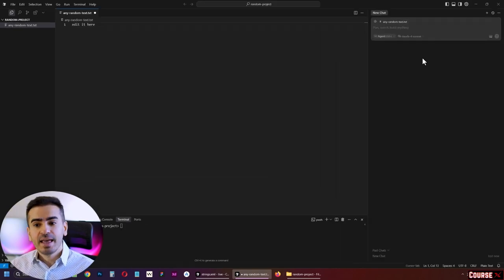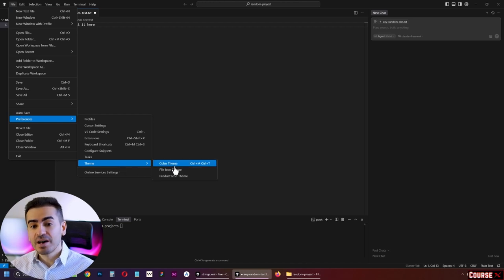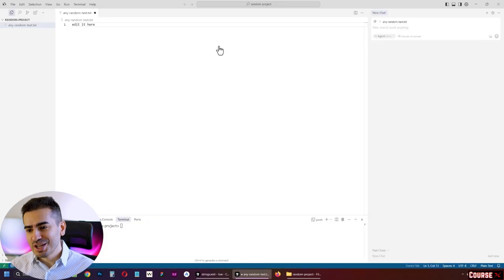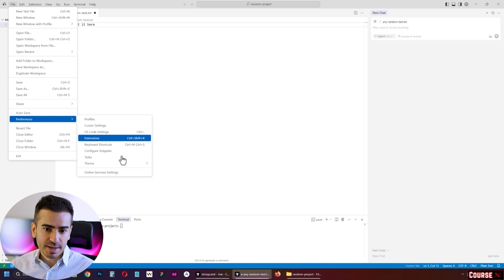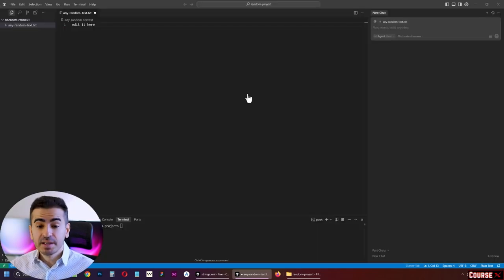Okay, great stuff. Even so, this dark interface may bother you. So here's how you can change it. Go to the top menu to File. From here, go down to Preferences. Then look for Theme. And finally here, click on Color Theme. Right now, after you click on any of these choices, the window is gonna close, which is not ideal. But open it up again, File, Preferences, Theme, Color Theme, and then choose any of them. It's up to you, but I really like the darker ones.